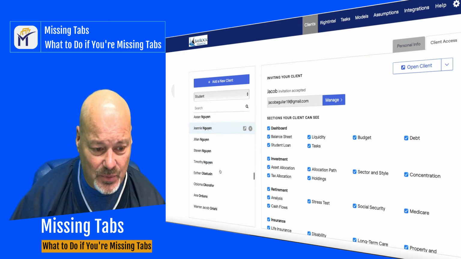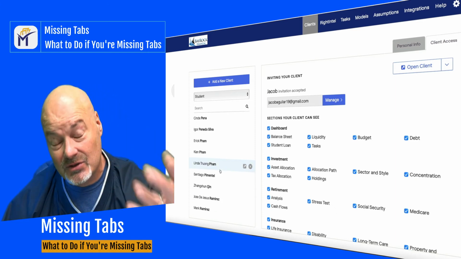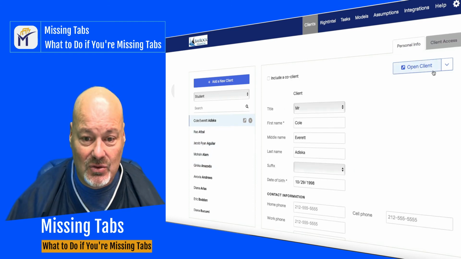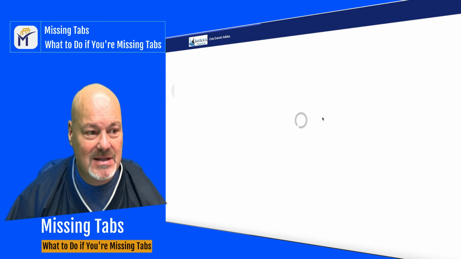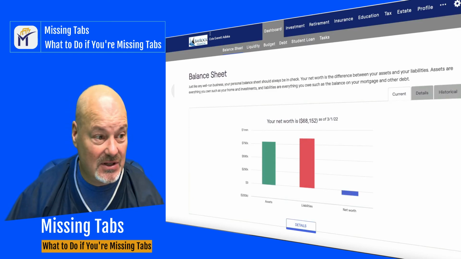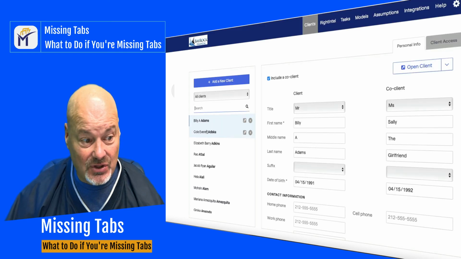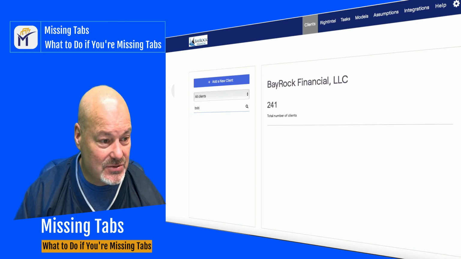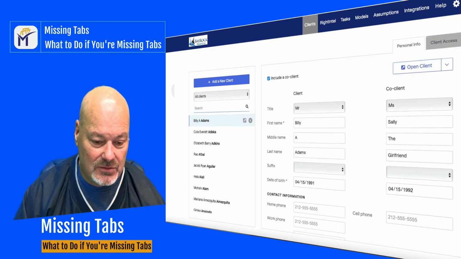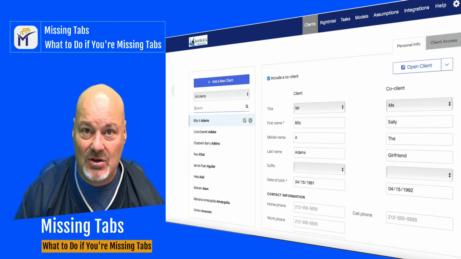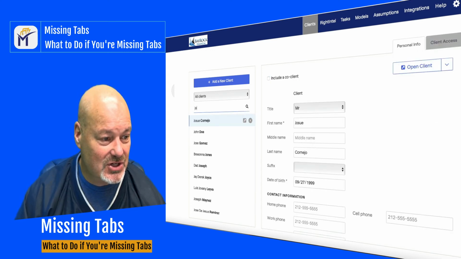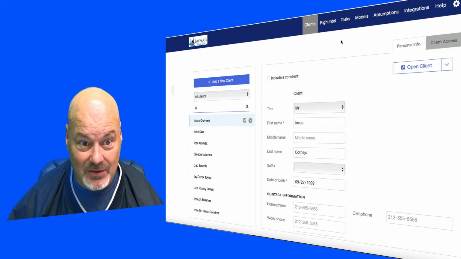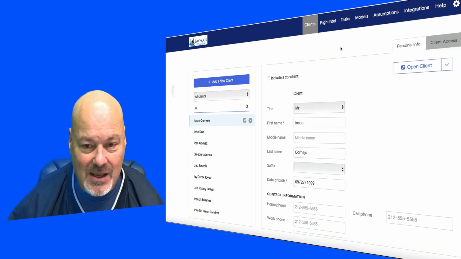What I'm going to do at this point is make it very clear that it's on you. The ball is in your court. And if you don't have all these tabs, then you're going to need to send me an email, tell me your name, how it's listed in your planning portal so that I can search and find your name. So I think if I look for Bob, there's no Bob. There's Doe, not Jane Doe, but John Doe. Let's see. Yeah, there's John Doe. So that's actually a student.